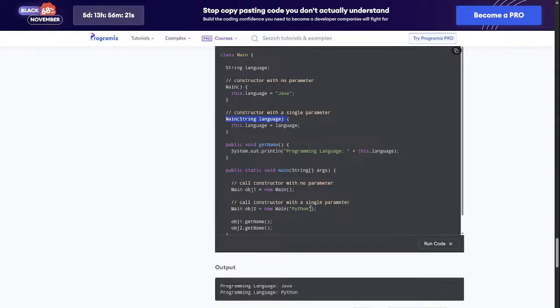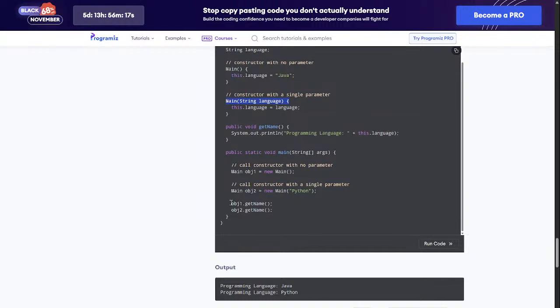So this thing would go inside this thing, right? And then obj1.getName, obj2.getName. This is the first object, this is the second object. This goes inside the first constructor, which is Java, and then this goes inside this one, which is Python.